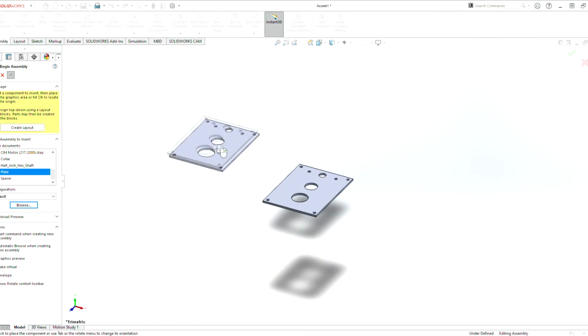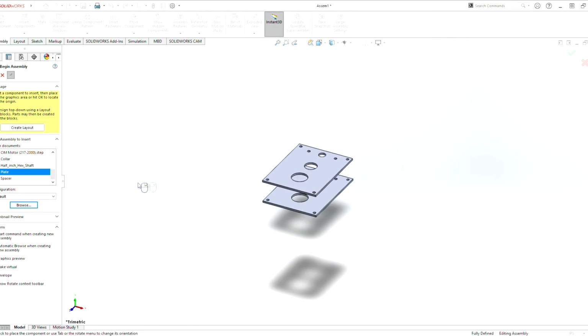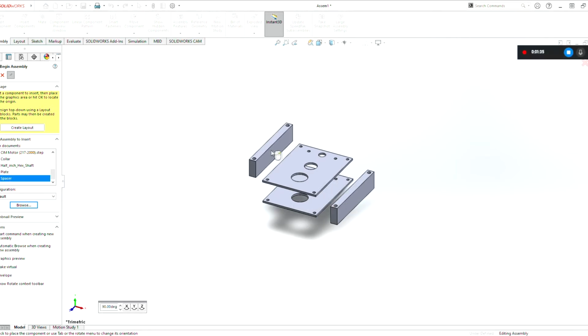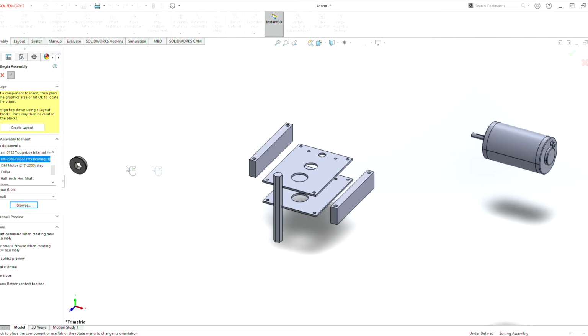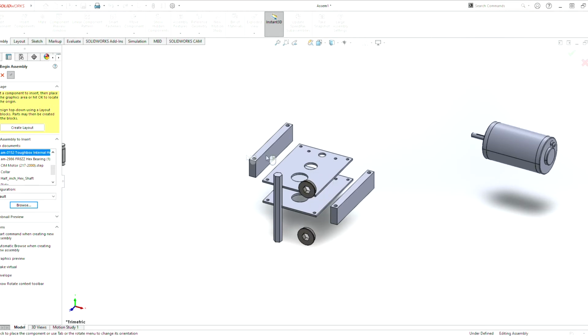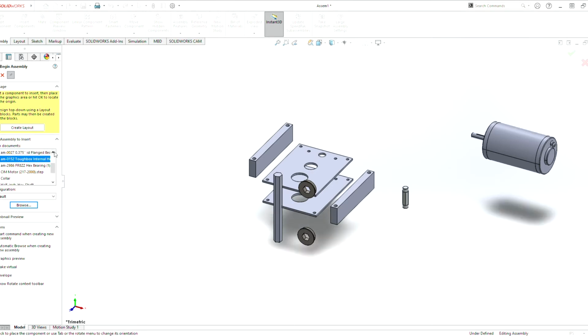But we don't just need one plate. We need a top and a bottom plate. With the plates, now we need spacers. We're going to need one hex shaft, one CIM motor, two bearings on either side for the plates, one small hex shaft, 0.375 hex shaft. These are the bearings for this hex shaft here.